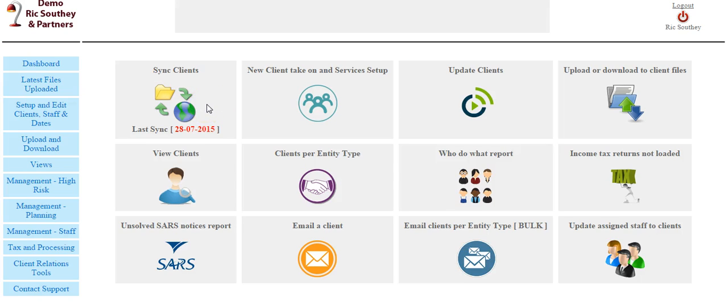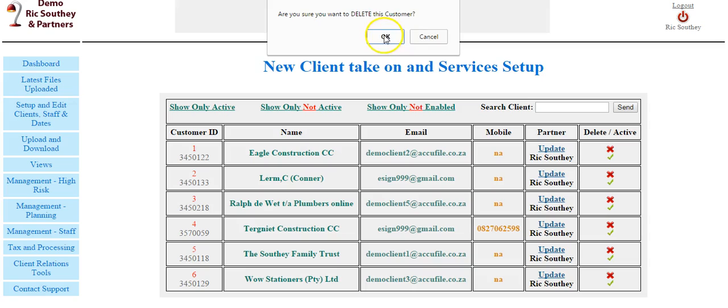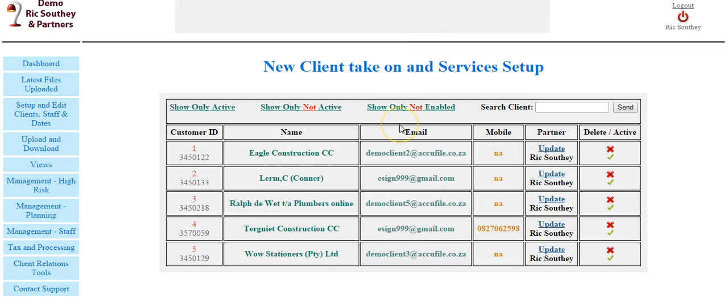Right, now what you have to do then is to go and delete all the old clients that are not your clients anymore. To do that, you go into the new client icon and services setup screen, and here on the right section you can see delete. So you have to go through every client that's been synchronized and see, are they still your client or can I delete them? Now you can always revert back and reinstate them. Let's take this one. It will ask you, are you sure you want to delete? You can say okay, and it will just remove it from your list.